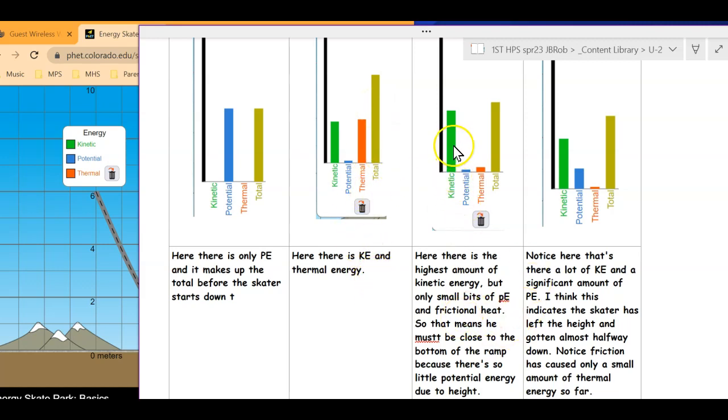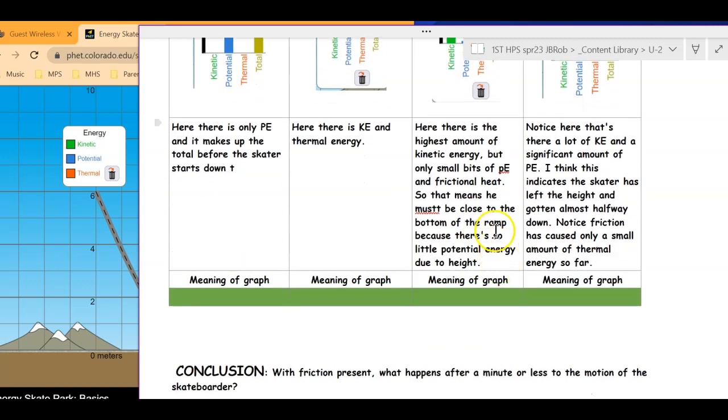And then here we have only kinetic energy. This is the highest amount, but only small bits of PE and thermal energy are there. So this means it must be close to the bottom of the ramp, because there's so little potential energy due to height, so it must be at the bottom, right? And the maximum kinetic energy is at the bottom.